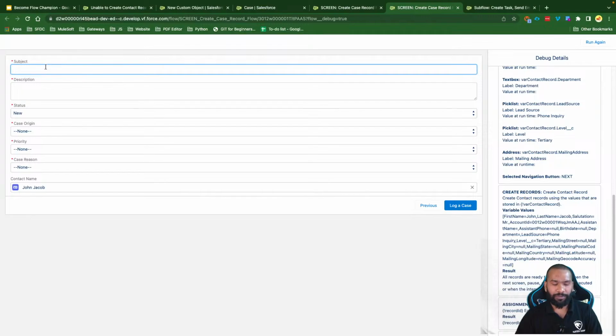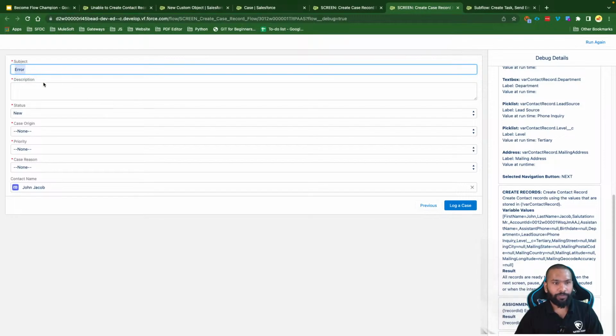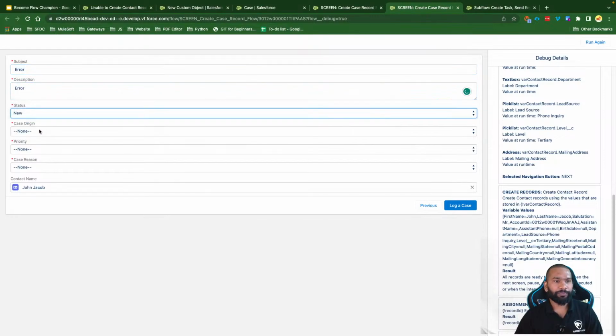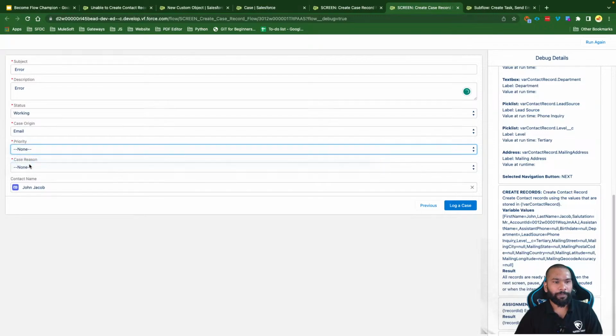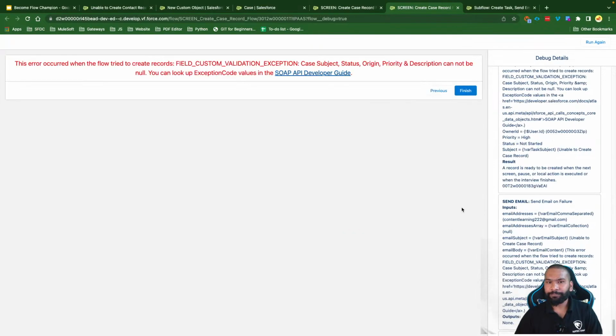This time we've got the subject, right? So we know that there would be some error. So we are going to have some error here. Click on log a case. So you could see the first thing, the error message is coming up here. That means there is some error, and this is the error that I have actually added in my validation rule.